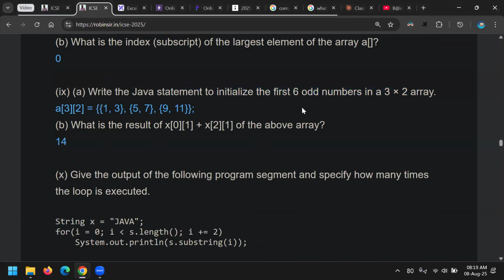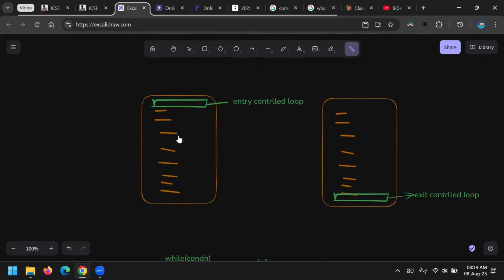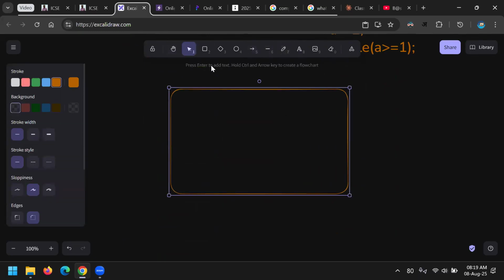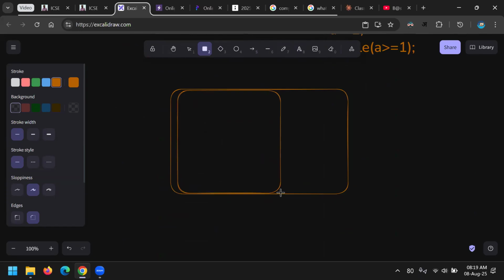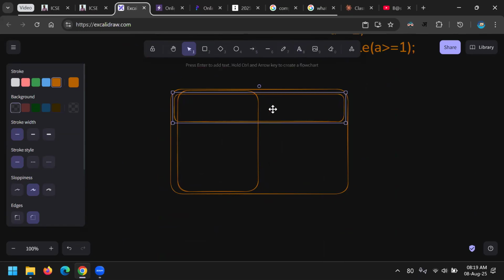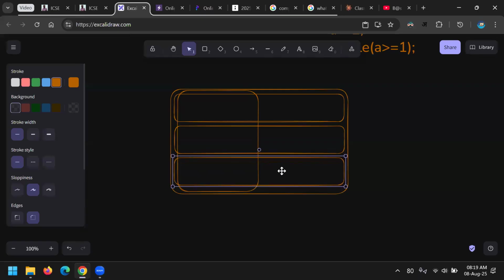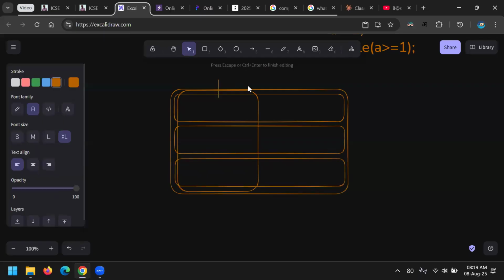And initialize a 3 cross 2 array with six odd numbers. So a 3 cross 2 array will look something like this. That's not a good looking array, but it's a 3 cross 2 array.